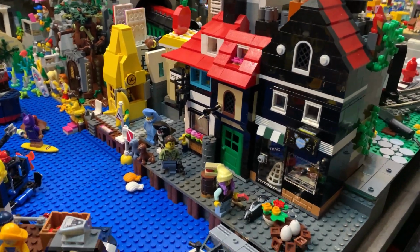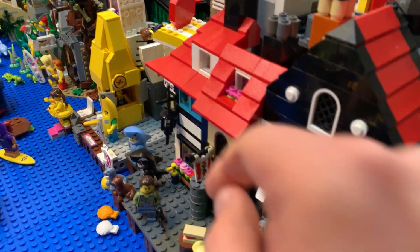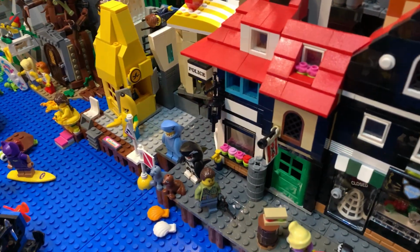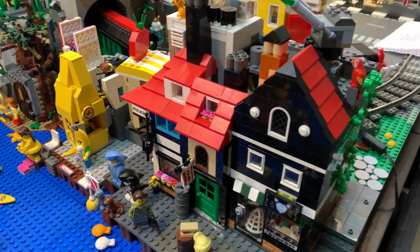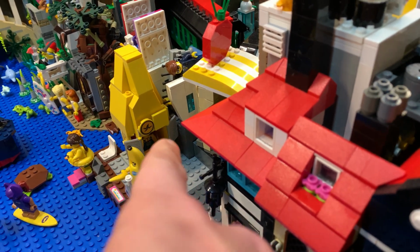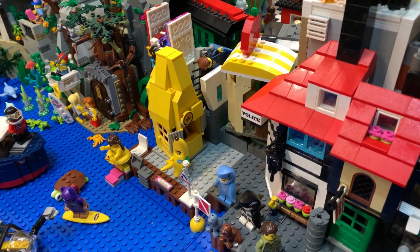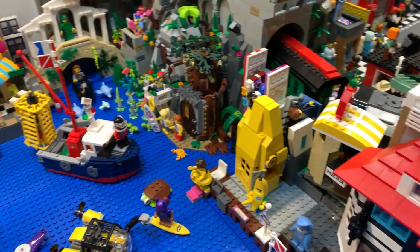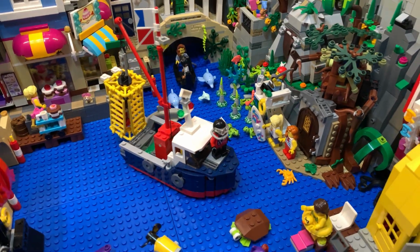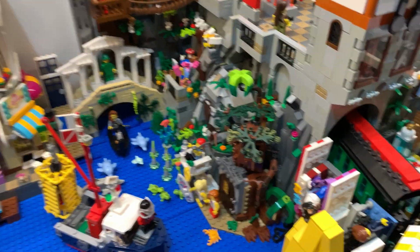And here's a little dock area with a diamond store and the Imperials club and a police station. I still haven't changed that out yet. And the banana stand, I should fix the sign, and I'm thinking of remaking this to look more like in the Arrested Development series. And here you have a custom ship, or it's a mock mod of a Creator set.